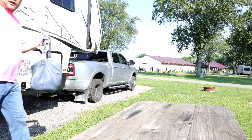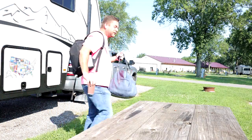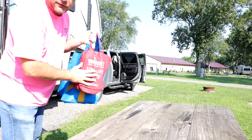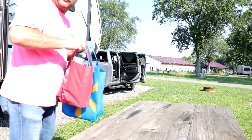It's hot today. And yes, sometimes I carry a purse. And wine bags make for great water bottle carriers.